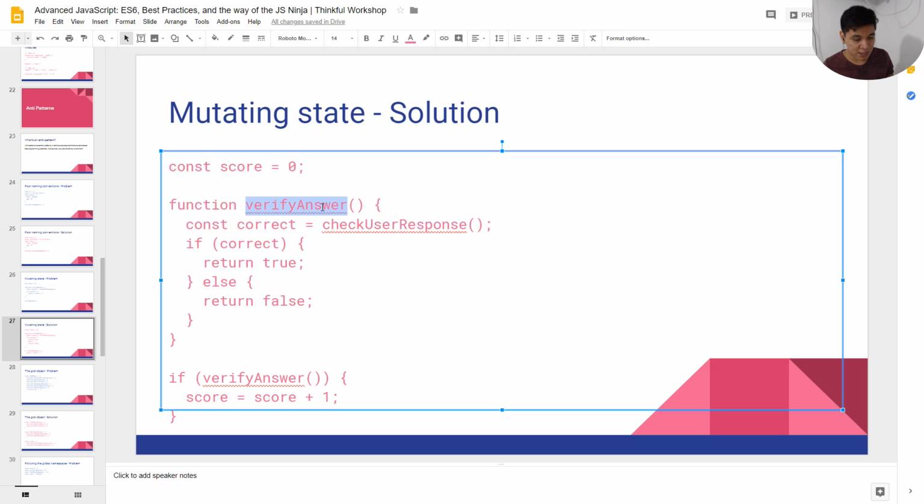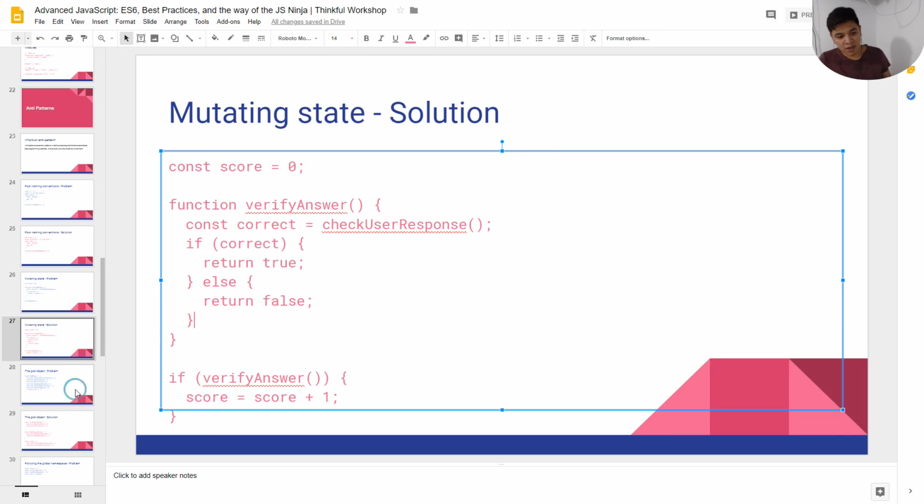Because most of the projects I've seen, and most of the worst projects I've seen, mutate state all over the place. And that's what makes them so hard to debug, to troubleshoot, to fix when bugs arise, because everything is altering everything. So you have no idea who altered what, who updated what, and who screwed up. So if you need to mutate state, cool, just try to be reasonable. Try to not overdo it, okay?